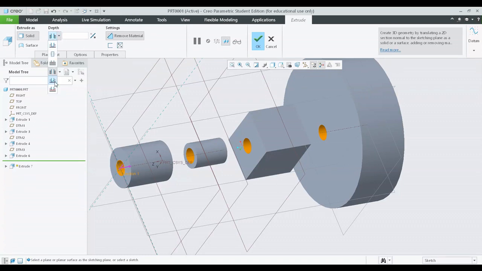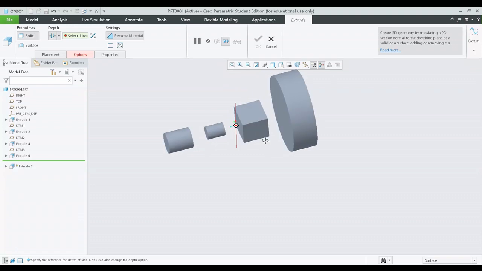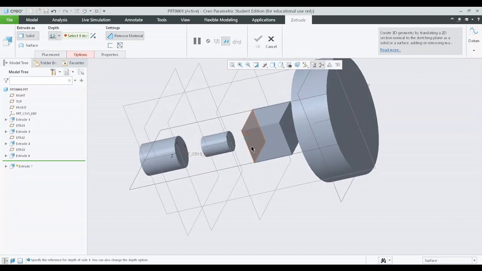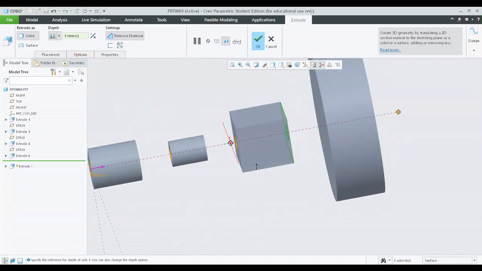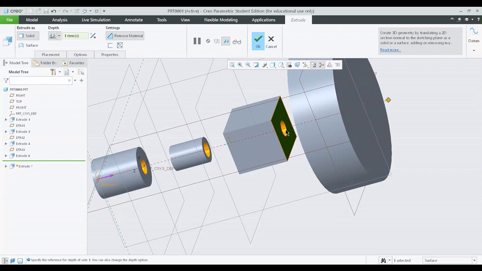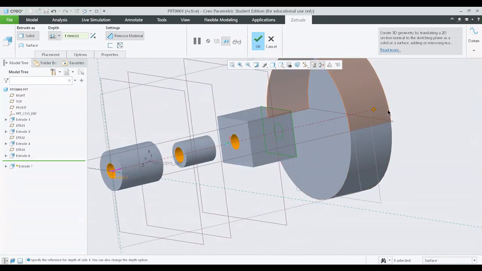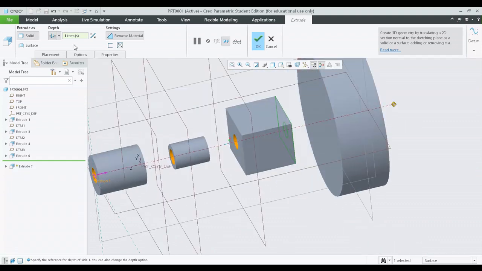Now let us use another option, extrude to intersect with selected surface. The difference between the two is that the first option will not ask us to choose any surface where we want to make the hole. It will just keep going forward, and whatever surface is in the middle, it removes the material. But with this option, we can select the surface up to where we want the hole to be. Imagine I don't want the hole on this particular solid geometry. I'll select up to this surface, and you can see that the hole is created till here. There is no hole on this particular solid body. So this is the use of this option.